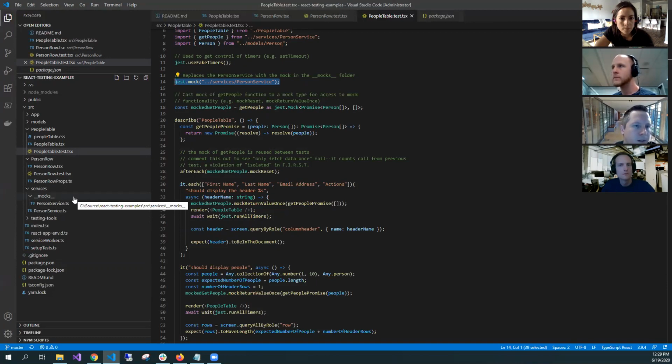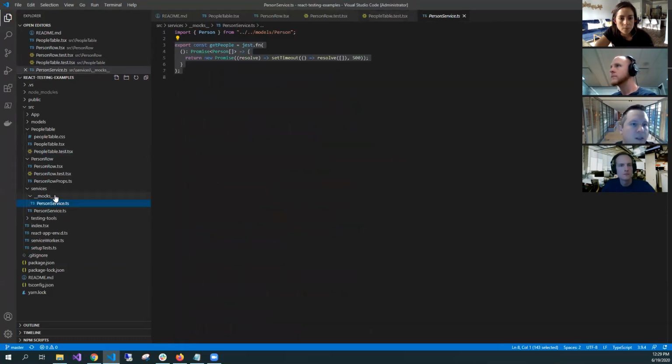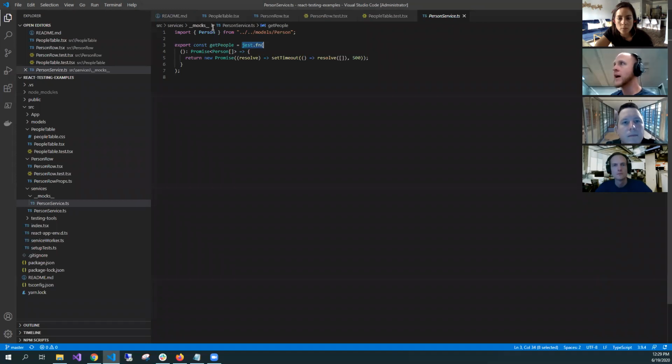So, Aaron, if you can show that. There's a mocks folder, and we have something that's called the same thing. And it essentially just replaces the file that the original component is using. It's important too in your mock version to wrap the function in the jest.fn there, which allows you to do kind of what we were looking at before. You can actually watch the number of times it was called and the parameters it was called with and all those kinds of things. If you don't wrap it in Jest function, you won't be able to do that.